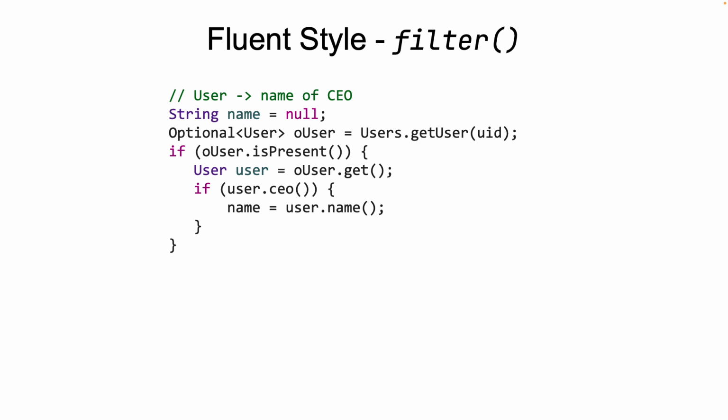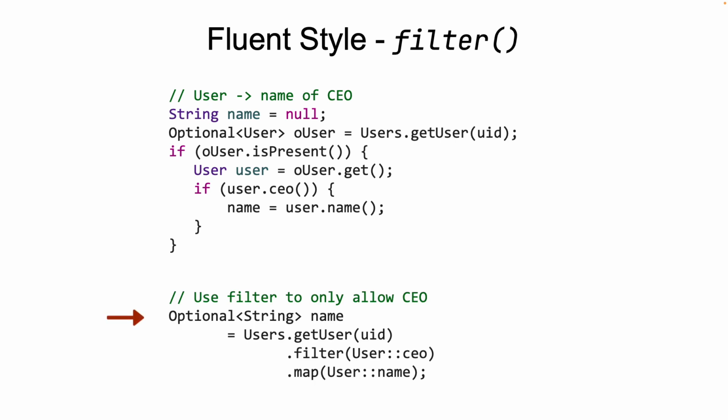Let's now change the requirement a bit to say that we should only get a valid name if the user is the CEO of the company. Remember, we have a flag in the user object which represents whether the user is a CEO or not. Using the imperative style, the method code would look something like what is shown on the screen. Here we set the name only if the user is the CEO. So we need an additional check to test for that by using the method user.ceo, which will return true or false. The problem with this imperative style programming is that there are way too many cascading if statements, leading to undesirable code.